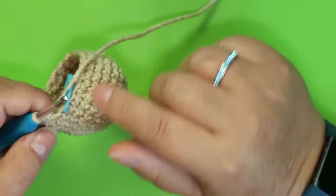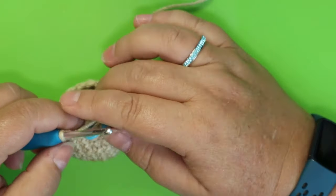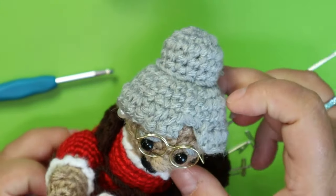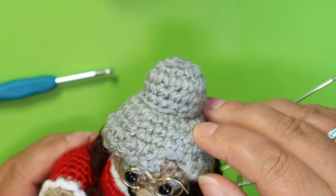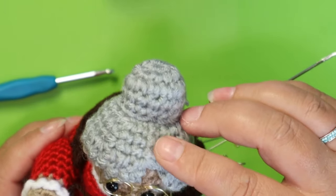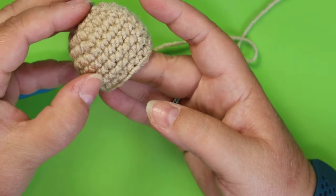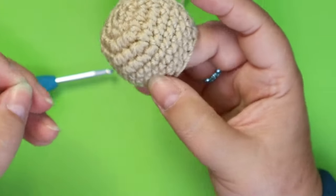So I've got one more row, and then we're going to change color. I want to put the eyes in. It's hard to tell because I've got the wig cap on, or the wig, or the hair. 1, 2, 3, 4, 5, 6. Maybe 6th and 7th row from the top. 1, 2, 3, 4, 5, 6, and 7. So just right in this. Make sure this is at the back when we do this.